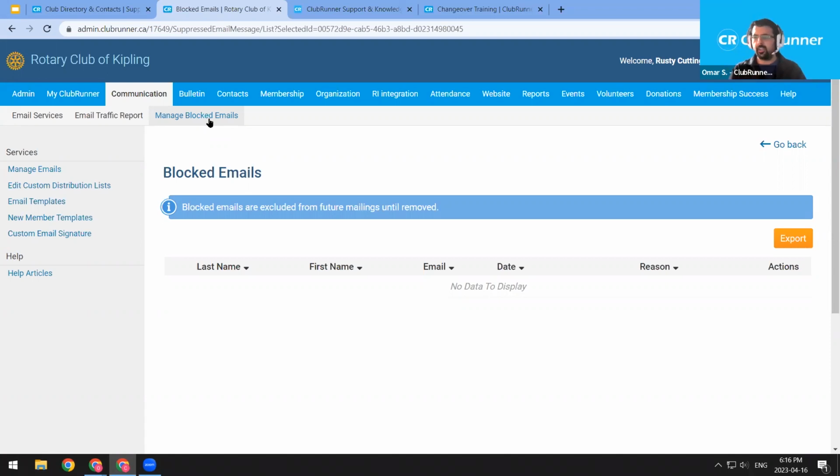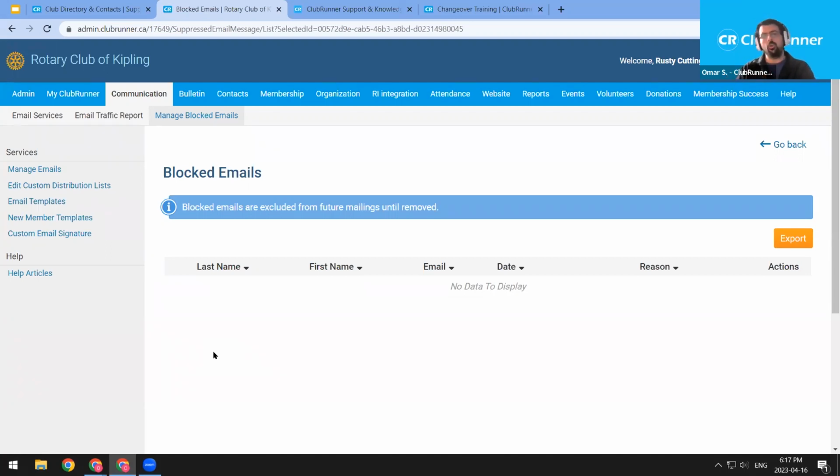We do have an article that goes over unblocking email addresses, and articles that go over everything that I'm about to show you in our training today. But effectively, if you see a block here, you'll have either a checkbox you can click on the left, or on the actions column on the right, you'll have a drop-down arrow, and then you'll see unblock, or if you check them using the checkboxes, an unblock selected button at the bottom of the list to unblock multiple simultaneously.